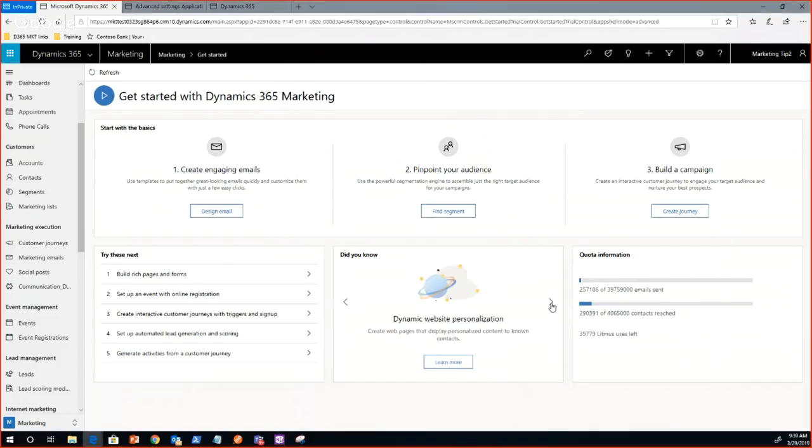There's also a new panel, a carousel, which keeps highlighting some of the newer capabilities coming with every release as we upgrade the customer systems going forward. Here, for example, you see social posting and dynamic personalization, and this will continue. At the same time, you also get a quick overview of how my quota is looking. I have so many emails I can send per month, and I've only used this much this month, so I'm good. I have so many marketing contacts purchased, and this is how much I have used so far, so I'm still within my limits.